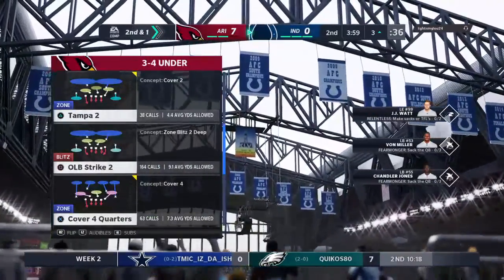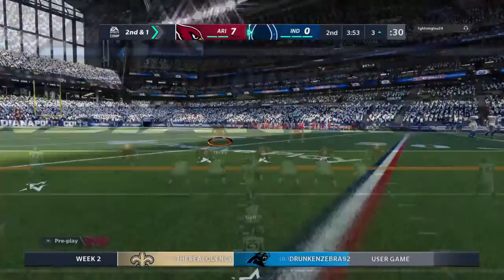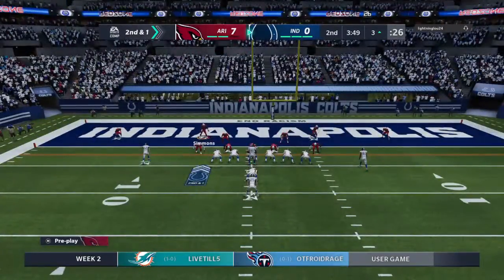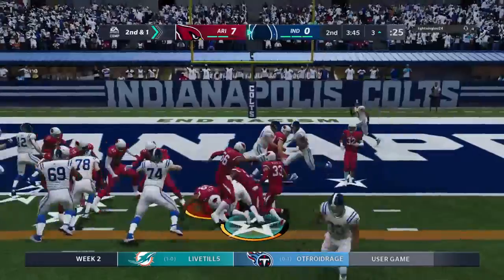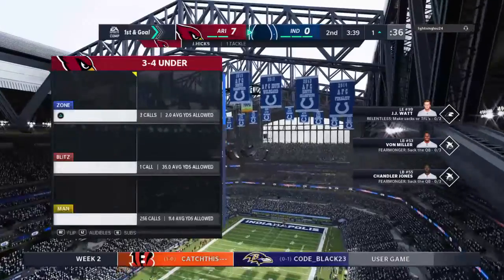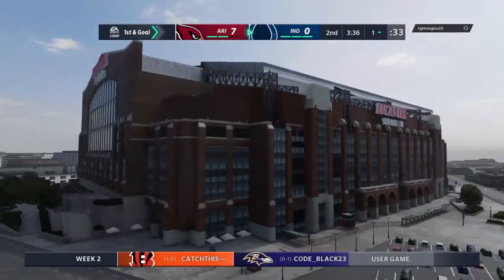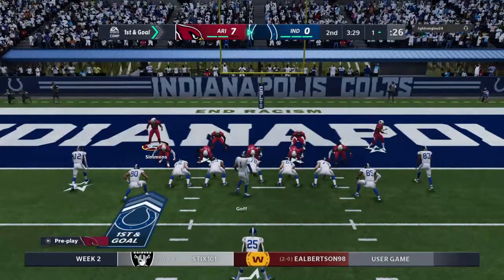And he's going to get a solid gain of 9 before being brought down. 2nd and right at a yard. 3-yard line. That play wasn't quite as big as the play that preceded it, but still, gotta like the way they're moving the football, partner. Absolutely. Pretty good room to run on that last play. Yeah, they didn't get a first down, but still, you'll take runs like that each and every time, won't you? And he'll be brought down right on the edge of the goal line at about the 1-yard line. But that was a unit that understood exactly where the first down marker was, handed it to their guy who could run it, created some space, and he got there.